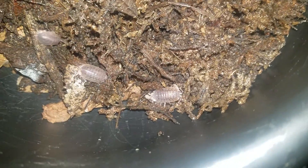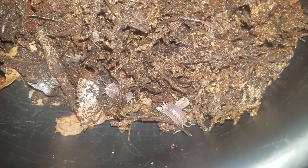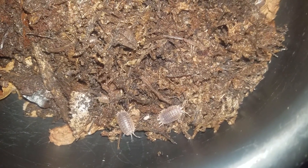These are the giant isopods and you can see how they get their name — see that one right there? They're huge. These are like one of the biggest isopods I've ever seen. I'm doing their substrate now so I figured this would be a good time to do a video on these guys.